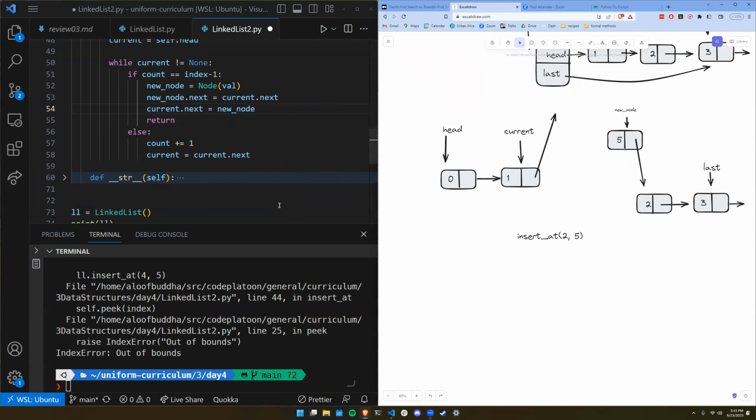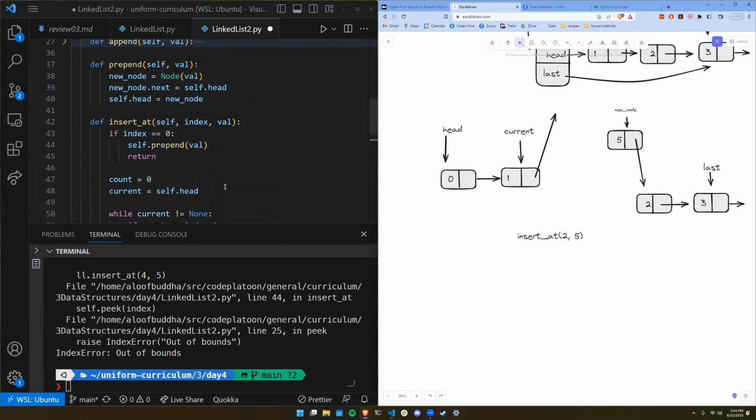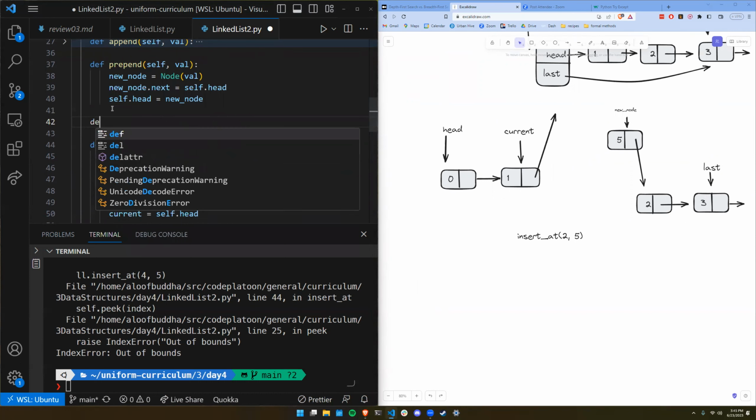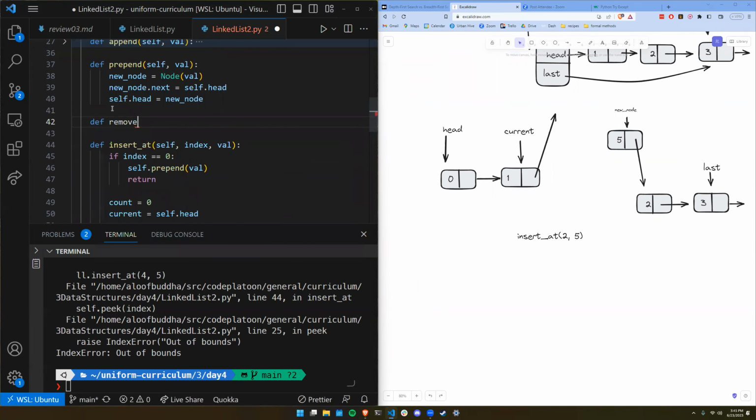Okay. Well, you could start to see how you could write different things, where in this case I did insert at, and I could do something like remove at. But just as well, I could write something like remove value, where I give it a certain value and it removes the first thing with that value, or remove all value and it removes everything with that value.